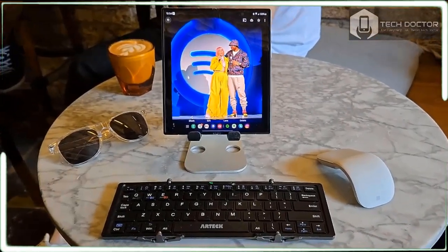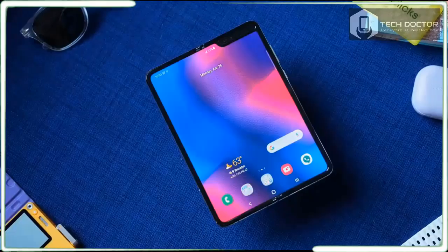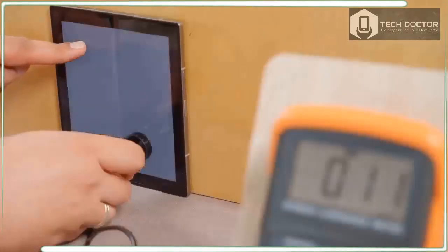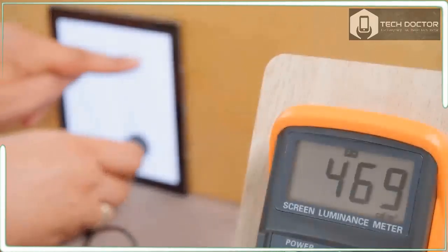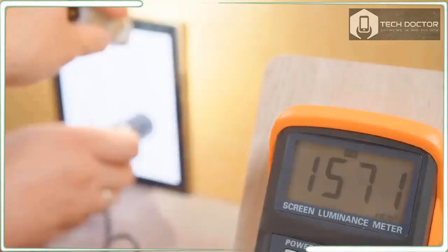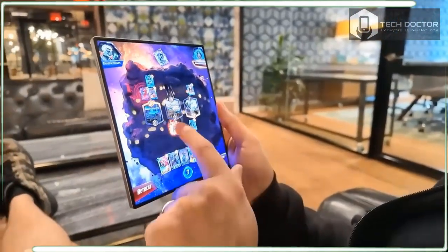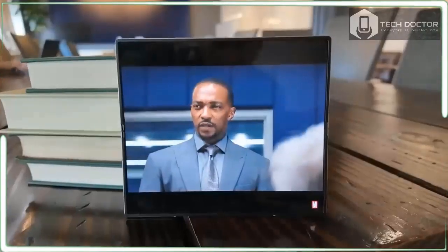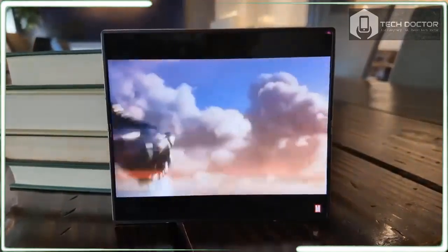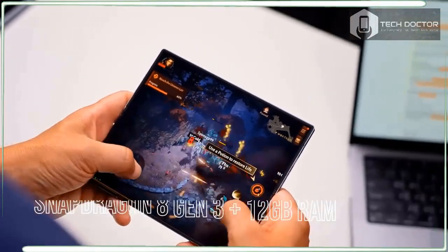Samsung told me it added a new protective layer to its now thinner main screen. It's essentially like a non-Newtonian fluid that is flexible when you are gently moving it but toughens up instantly if it encounters a hard or sharp object. Of course, even though the new screen is tougher, you can't use the same S Pen as a Samsung Galaxy S24 Ultra or other flat Samsung phone or tablet. You must use the softer rubber S Pen for fold, lest you risk damaging the screen.